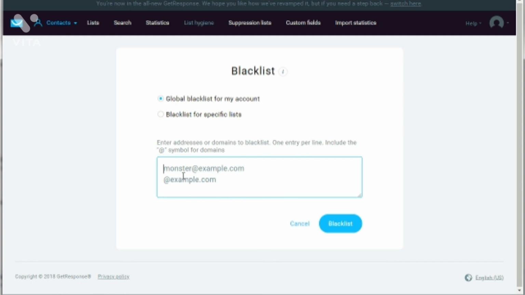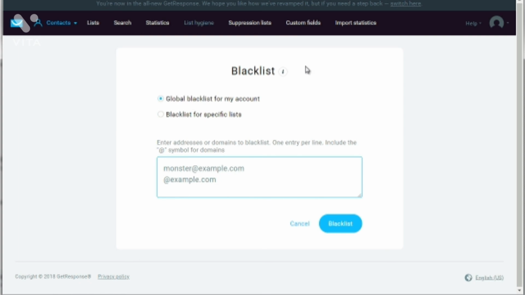Now, obviously, they could get around that by entering a fake email if you had single opt-in turned on. Or they could use a fake email address even if you're using double opt-in as well. So this only protects you to a certain degree, and this works actually really well in a lot of non-technical niches, especially.